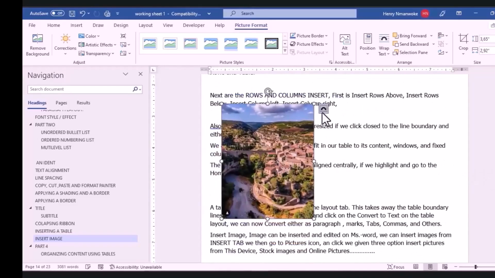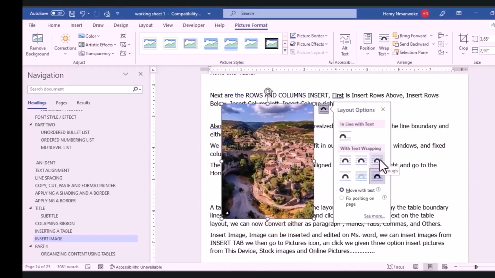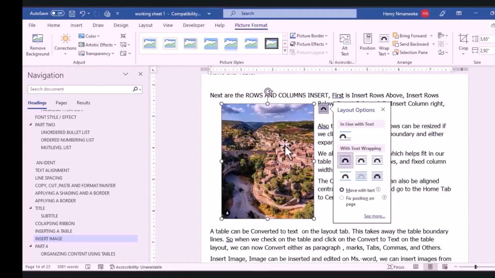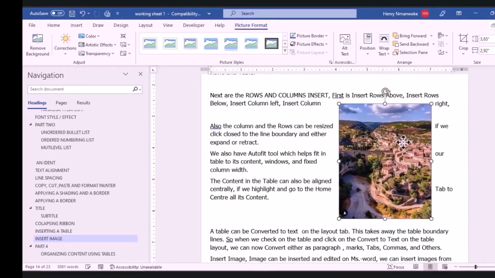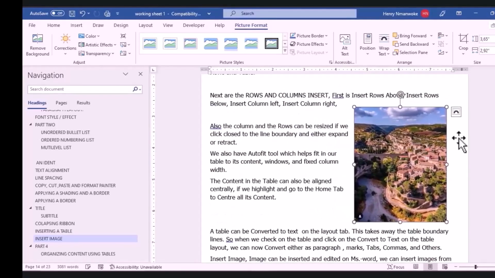There are still many other options. You can also go through the through, the tight, and the square. For now, I'll leave it as tight, as square. Okay, so notice what's going on here. So I'll leave this as this.